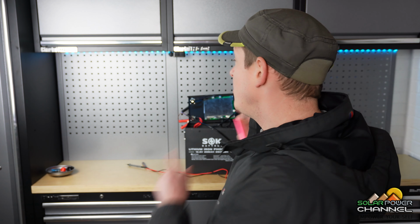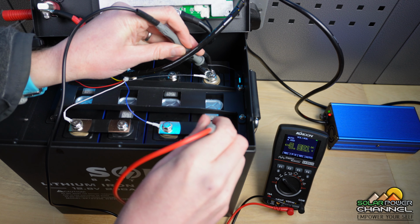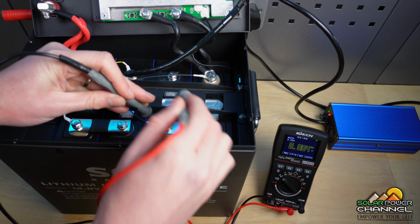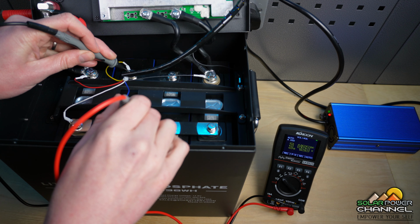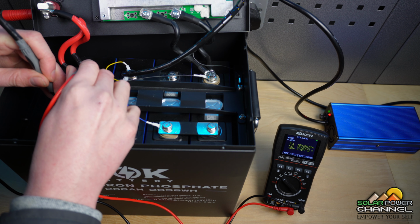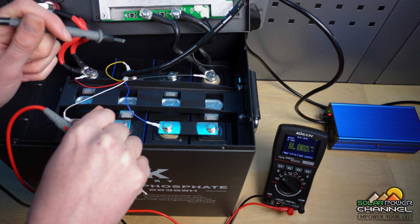Right guys, so let's drag you closer and we'll have a look at the individual cell voltages in this battery now it's fully charged. Now the battery is disconnected, so just keep an eye on our multimeter there. So we've got 3.4, 3.5, 3.5, and then 3.5. So this first one was 0.1 of a volt out.